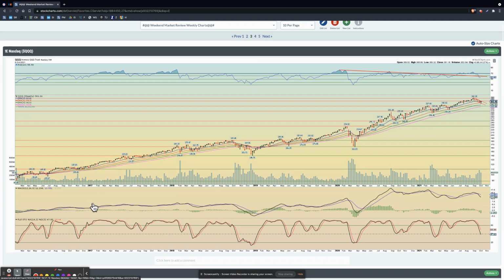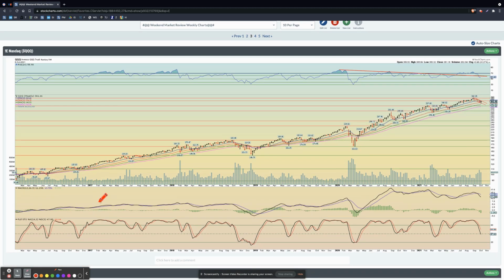All right, the Nasdaq, as defined by the QQQs, triple Qs, very nicely defined bullish flag price action. Very bullish hammer at the close of the week, close at the highs of the week. If we break above 362 here, I think that you're setting up for the next leg higher of this run. We are now in a technical downtrend, and it needs to break above this level to resume the move to the upside. An unsuccessful back test would not be bullish. So we'll see which way it goes.